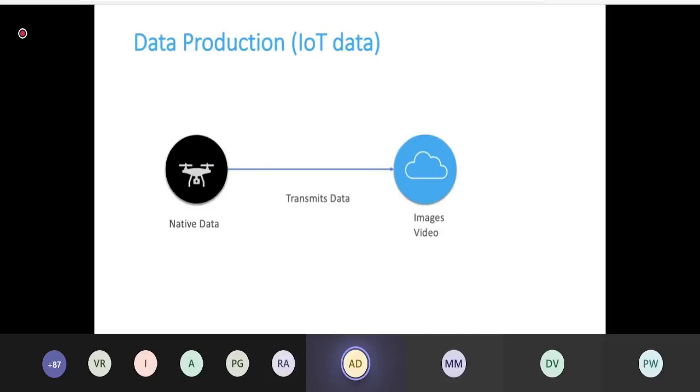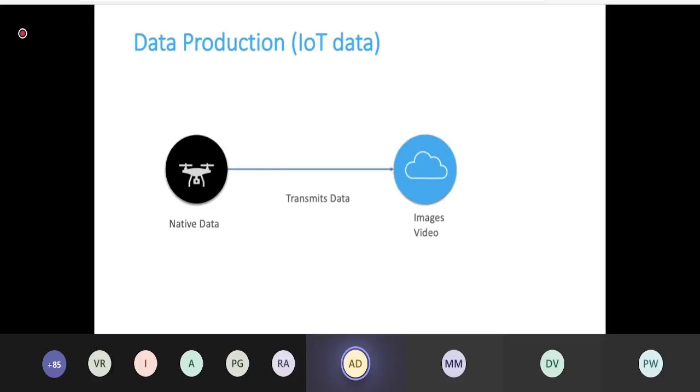So here, as an example, a drone transmitting information to some sort of central computer on the cloud. Now the drone may have data that is native to that drone, such as navigation data, so it stays on course, and the ability to respond to things such as an object in front of it so that it can avoid a collision. But the ability to take images and videos from that drone, for example of a farmer's field, to look at water saturation and transmit those images to a central server, is really where the power of IoT is.